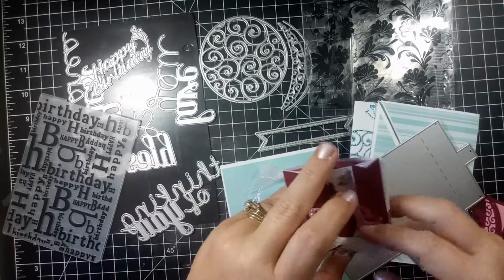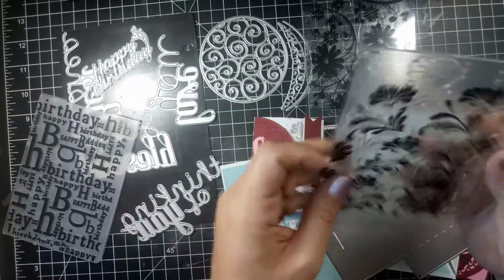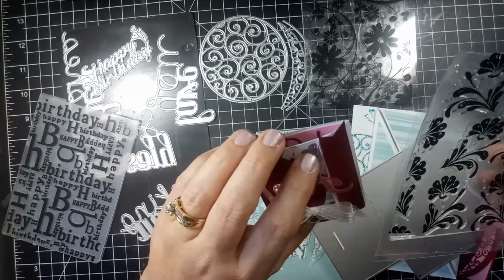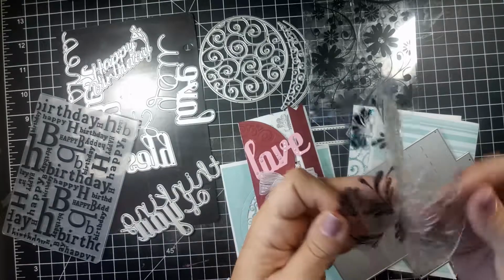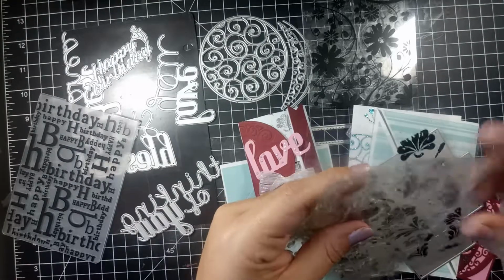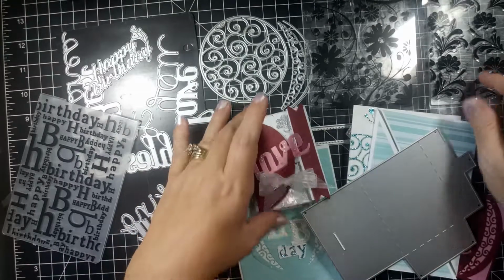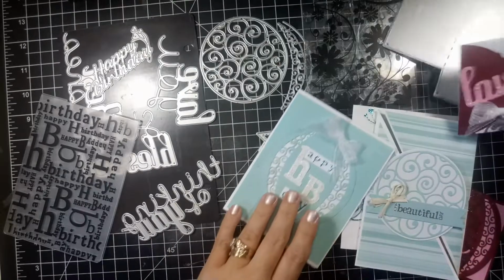For the background, I used this background stamp here. I love these stamps. These stamps are awesome. So this was the background stamp, and I did silver embossing with this. These stamps are flexible. They're silicone stamps, I think the website said. They're not hard poly stamps. So they're flexible and they're really easy to use. I like that a lot. Okay, so that was my third card to show you.